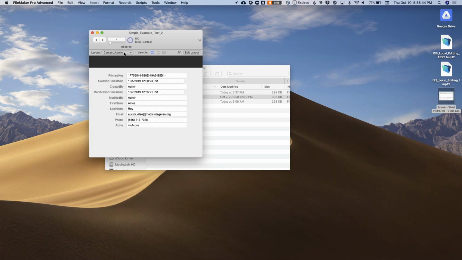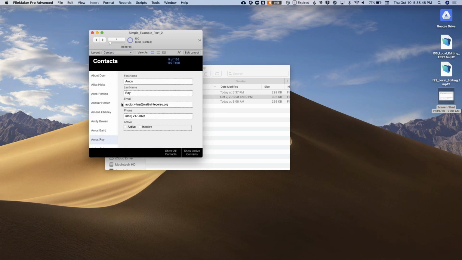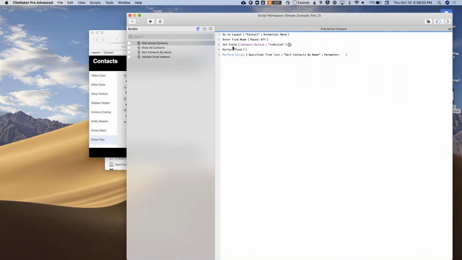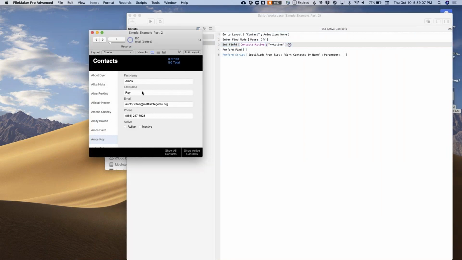Now, that will instantly, because you wrote this system, give you a clue about where the error is. You'll be like, okay, my find active contact script uses that pattern, equals active. But, of course, that's only supposed to do anything in find mode. So you can figure out, right, that something's going wrong. This script is running when they're not in find mode, but you don't necessarily know why.